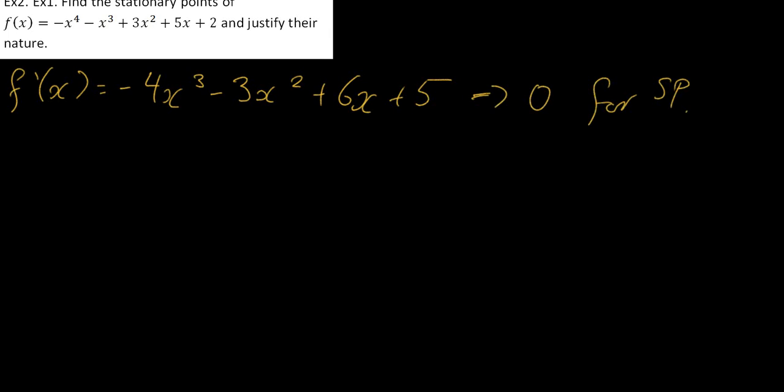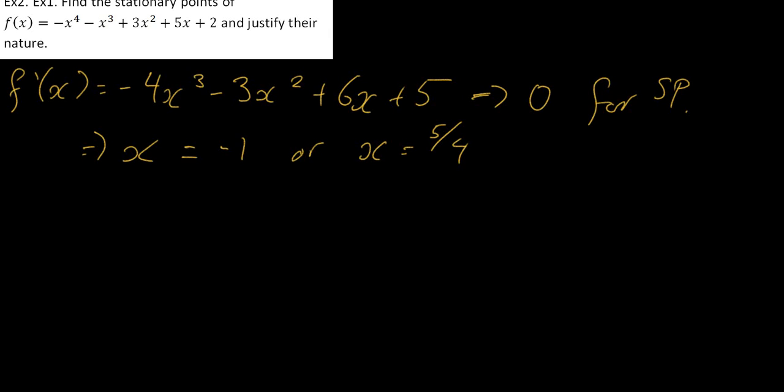If you solve this with CAS or whatnot, it's kind of hard to do cubics by hand. Well, I wouldn't say hard, but it's very time consuming. Then you should end up with two values of x. So x is equal to either -1 or x equals 5/4. Of course, you can use factorization on your CAS if you want to see the nature of these, but that's only if they are x-intercepts. And so this is where the nature test comes in handy.